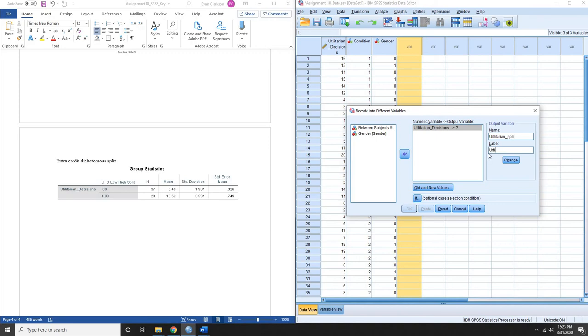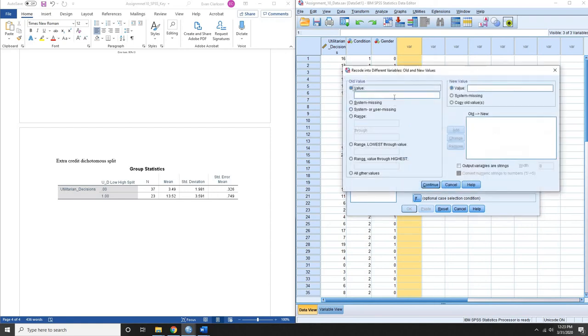And we'll label it utilitarian decisions mean split. This can't have spaces because it's a name, but the label here can. So hit change. It's very important that you hit change. And then you go into old and new values.